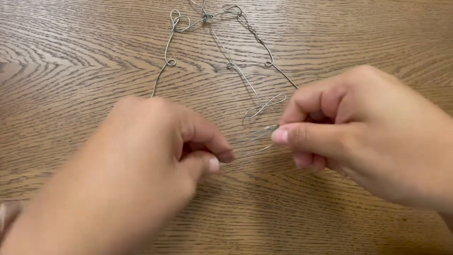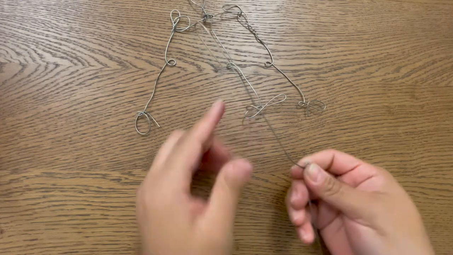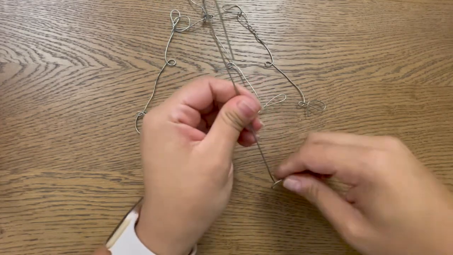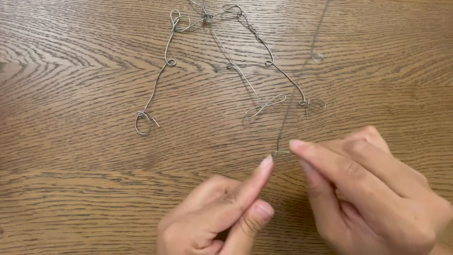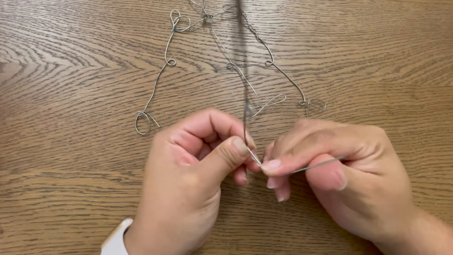Now I have my knee loop-de-loop and my ankle loop-de-loop, which I'm actually going to push down. It's going to become the back end of my foot. Then you have this big piece of wire.